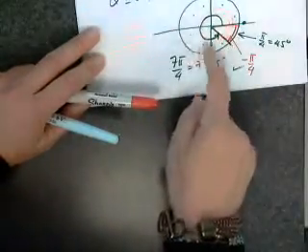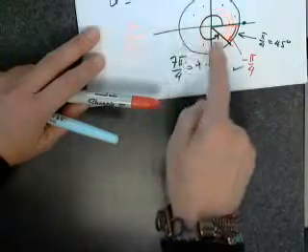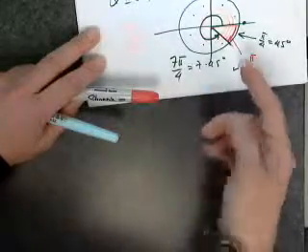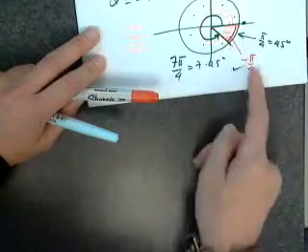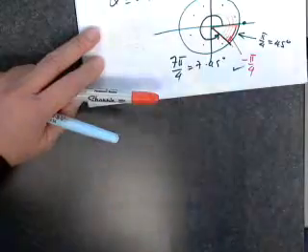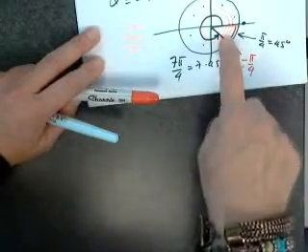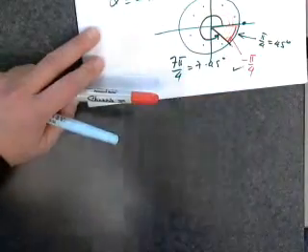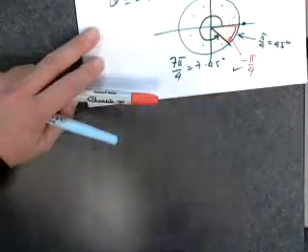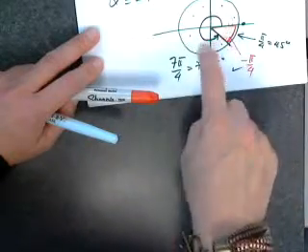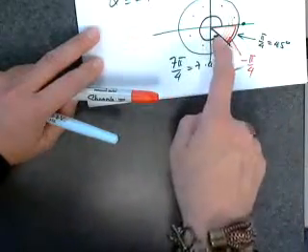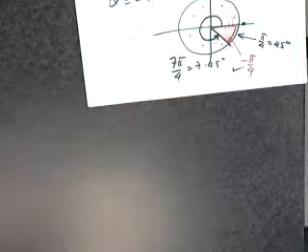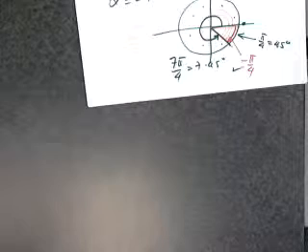So if I want the positive angle, I would count 1, 2, 3, 4, 5, 6, 7: 7 pi over 4. And if I want the negative angle, then I just go this way and I have negative pi over 4. If I want to find another one, I'll say negative pi over 4 minus 2 pi. That will be a fourth angle, coterminal. If I want another one, I'll say negative pi over 4 minus 2 pi minus 2 pi. That's another angle coterminal with the previous ones, as long as they start and end at the same point.